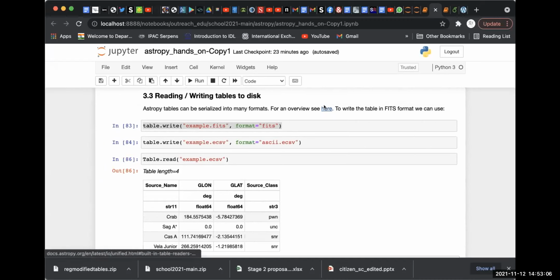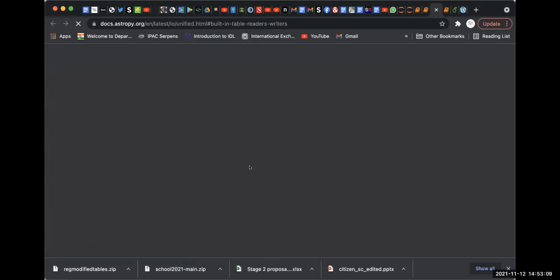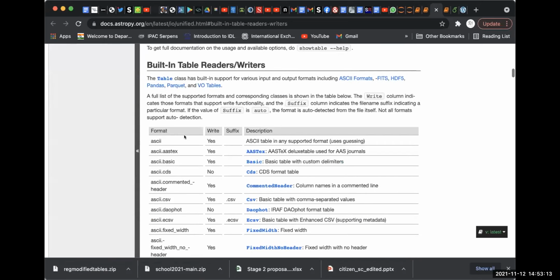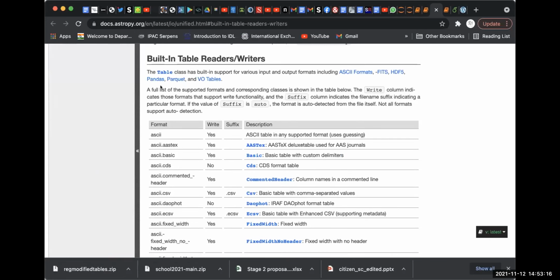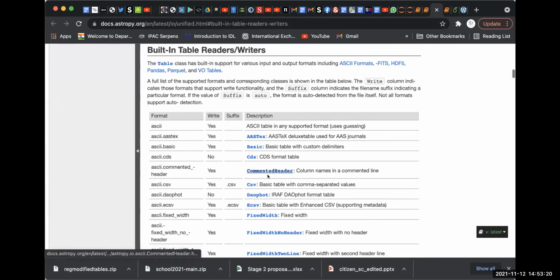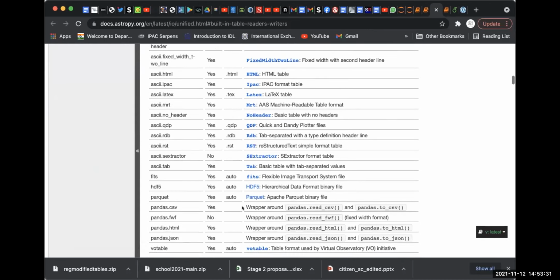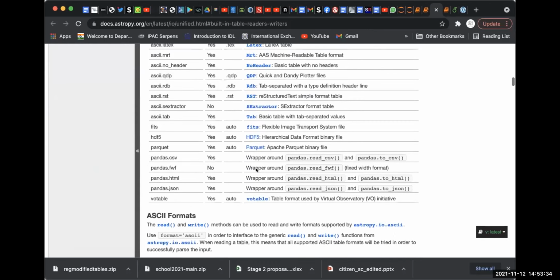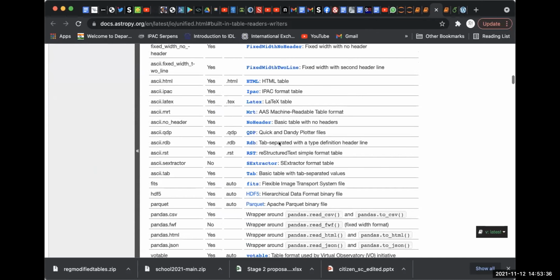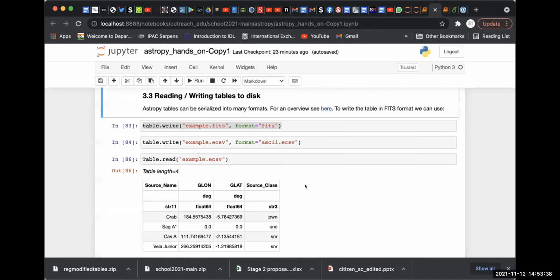So I can click on this and show you, and you can see that there are a whole bunch of formats which it will read. It will read formats including pandas, tables, etc. You put the extension of the file, CSV, then the enhanced CSV, various other formats, and it will read it. So that makes it very easy to use tables to read or write CSV files.